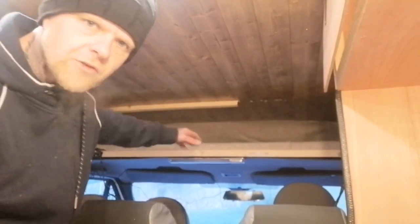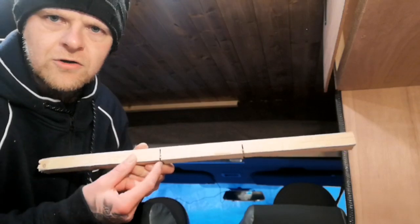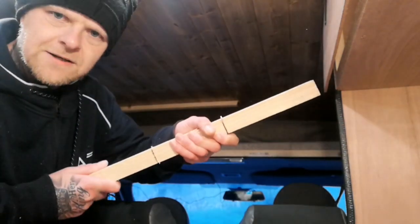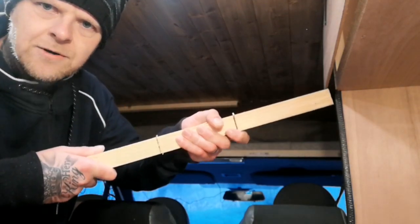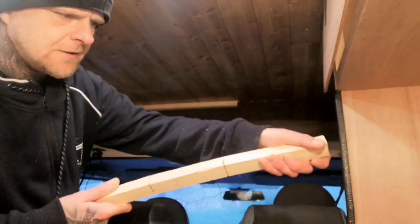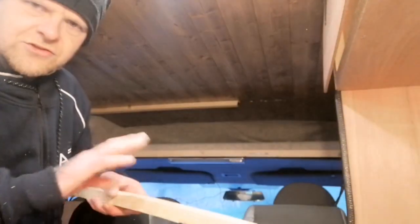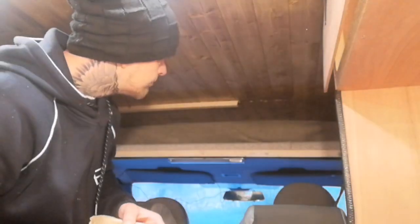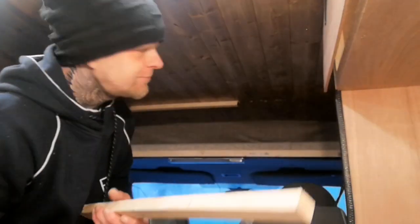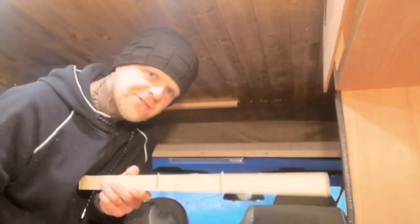Because of the curve on the roof, what I've done is I've cut slots down so these can bend. As you can see, there's a gap and now it's closed. Same as that one, closed, so I can get more of a curve on it without having too much tension on the wood. I should have done that in the first place, being lazy, but oh well, start again.